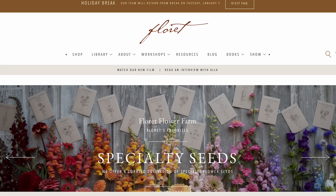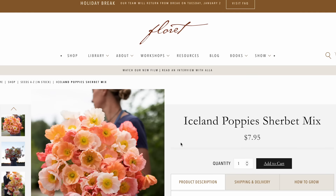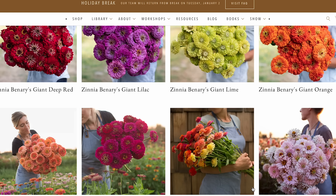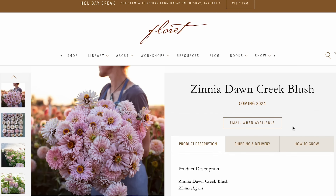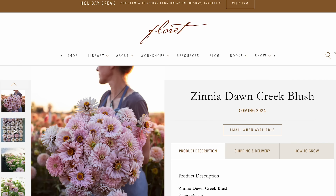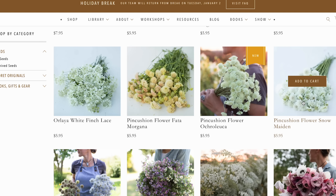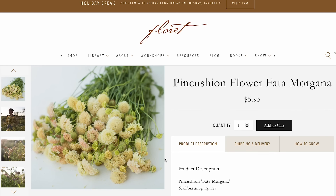Those are my top three seed companies. There are a couple of bonuses I'll add. One bonus is going to be Floret. Floret is a little on the expensive side and you get hit with shipping a lot of the time, but Floret has so many beautiful flower varieties that a lot of other places don't have. If you're looking for flower seeds — especially zinnias, cosmos — right now I'm not sure that they do dahlias anymore unfortunately, but for specialty flowers, Floret is kind of my go-to for anything that MI Gardener doesn't have.